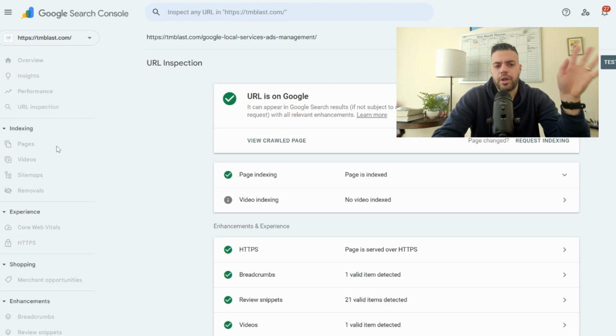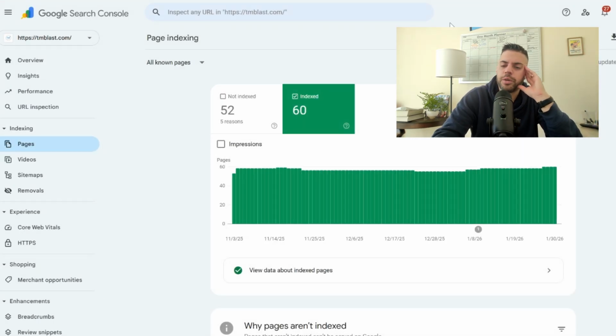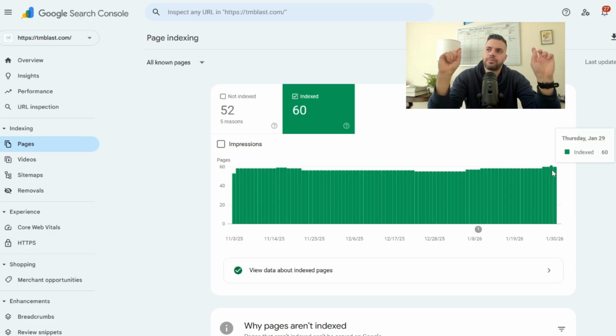So here are some steps for you to take. Go to your pages report within Google Search Console and then filter only by indexed. I created this page about 2 weeks ago, and I noticed from roughly January 10th through January 27th, 28th, I was stuck at the 58 pages, even though I created the service page, it was still not indexed. But then I can see that little bump that went from 58 to 60. So again, this is a clear indicator that Google indexed your page that day.